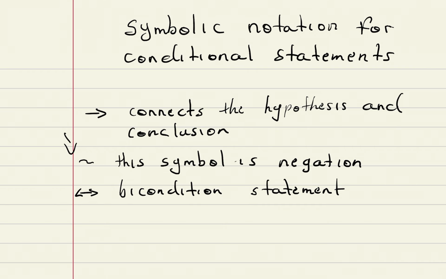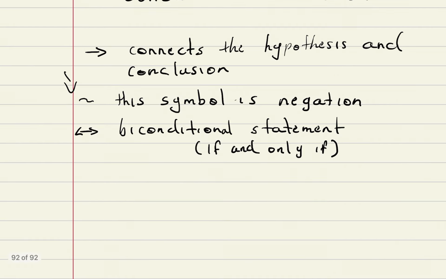So this symbol indicates negation in conditional statements. So it says not. So if you're writing a conditional statement, if something is not, you would use this symbol. And then biconditional statements. I don't think we've actually gotten to that yet, but they're conditional statements that use the specific words if and only if. So let me give you some examples to make it a bit clearer.